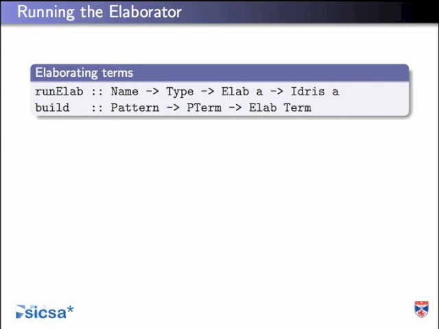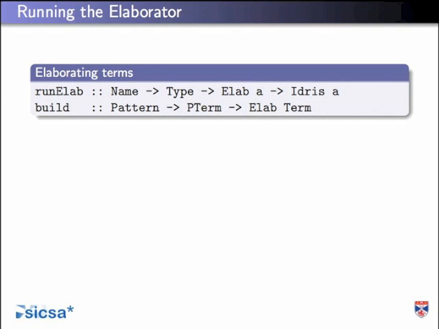So once we've elaborated terms, we're going to have to elaborate declarations. So we have sort of 2 levels here. We have terms, which are just TT values, and then we have programs, which are sort of pattern matching definitions and data declarations. So Elab is the monad that builds terms. Run Elab is run in an outer monad called Idris. This is the kitchen sink, everything that we need to elaborate programs.